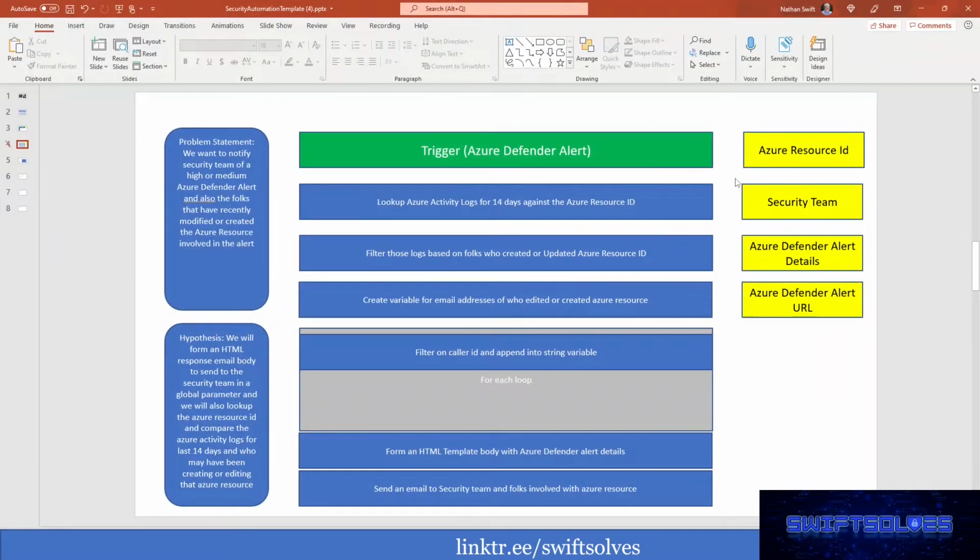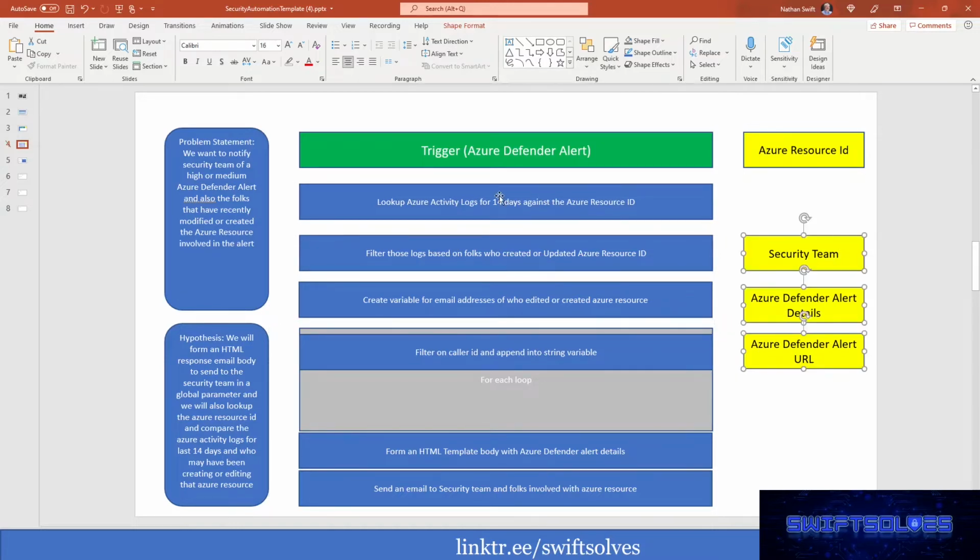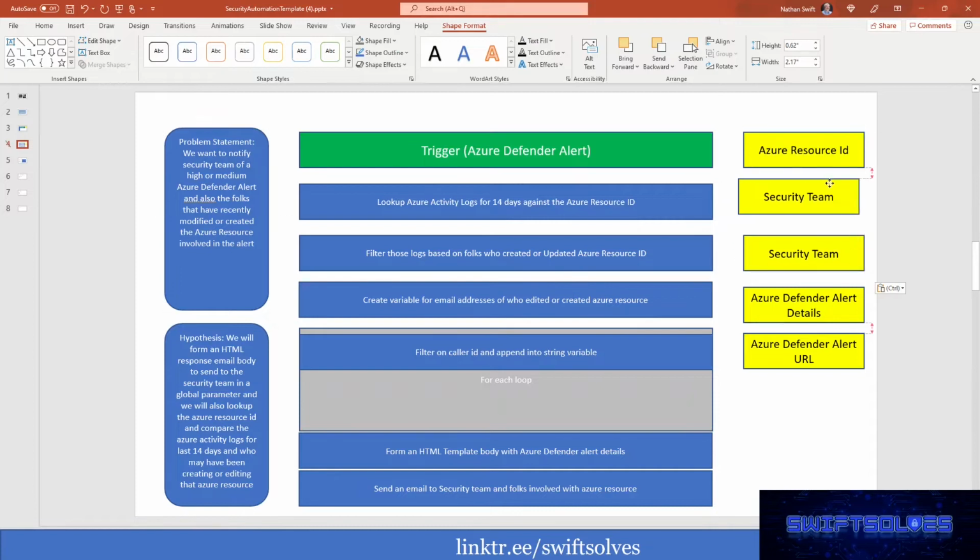And what we were just looking at in that REST API call was this concept of date and time, right? We got to look back 14 days. And so what we're going to do here is go ahead and collect time current and past. So we're going to need to know that date and time current and past in order to make that REST API call here for the Azure activity logs against that resource ID. We'll also need the Azure resource ID itself.